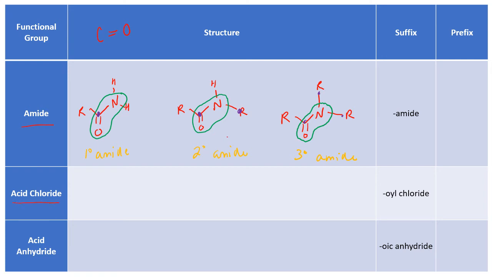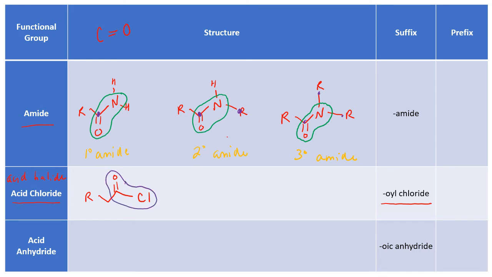Next we have acid chloride, but really this could be acid halide. You could have acid chloride, acid bromide. We'll just write it out like it's acid chloride right now. And we could have some R group bonded to our carbonyl carbon, and then off of our carbonyl we have a halogen, so chloride. The ending when it's like that is oyl chloride, so O-Y-L. And this part of it right here is that functional group.